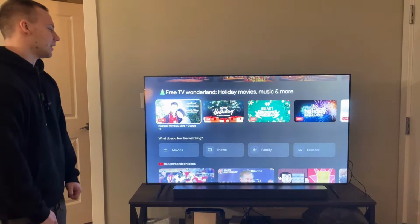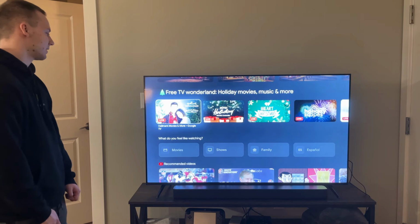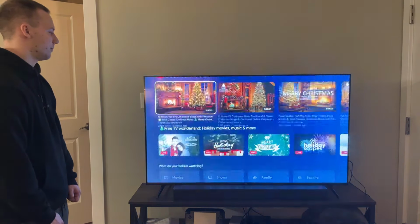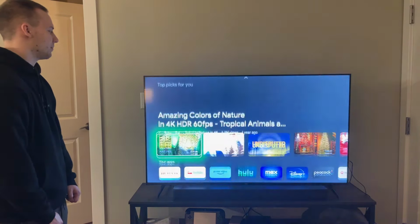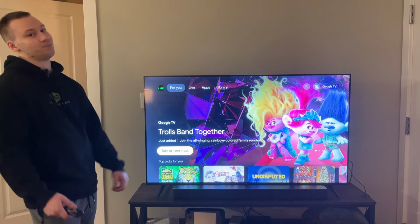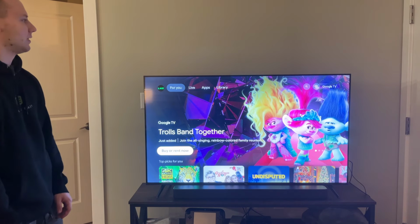So if I were to grade this from 0 to 10 on performance, I'd say it's like a 6. I'd say it's above average, but it's still not that great. Just wait for it to boot up and wait for it to get going because it's a little sleepy when it first turns on. So what can you do? But other than that, I think it's a great TV, guys.